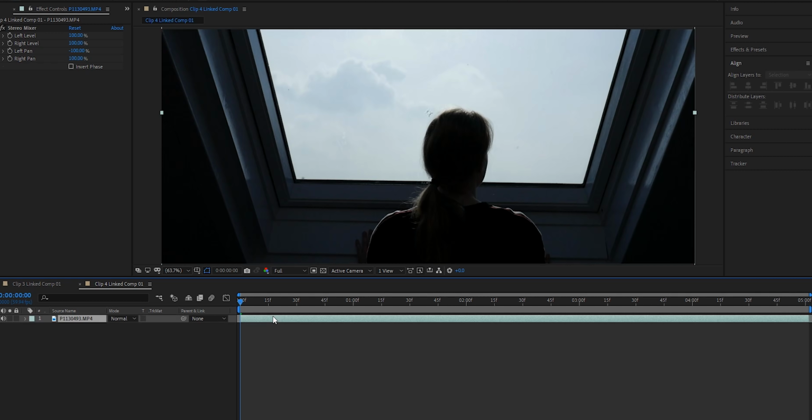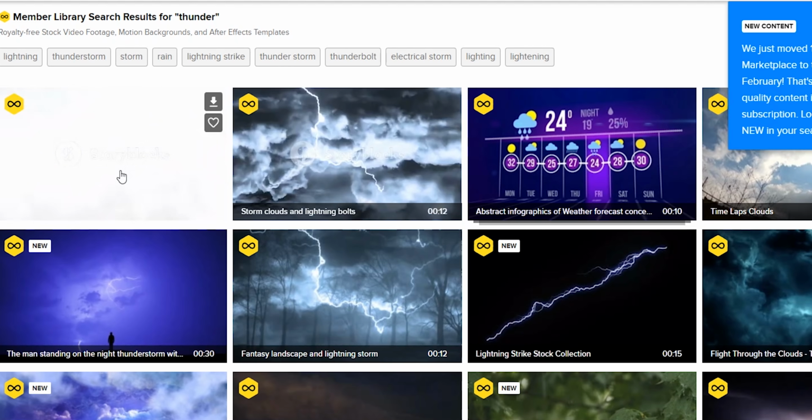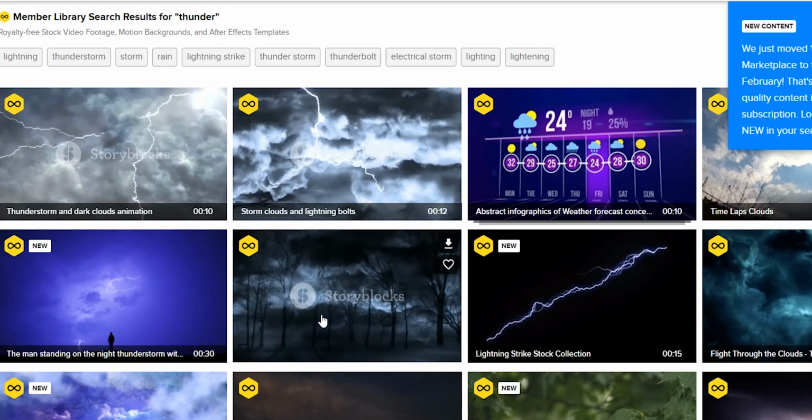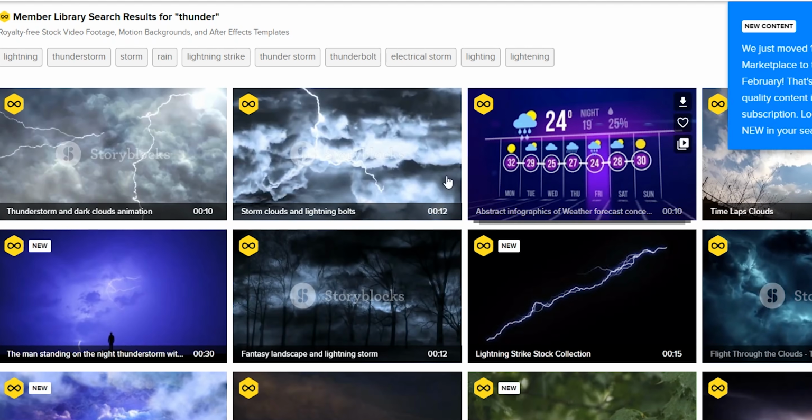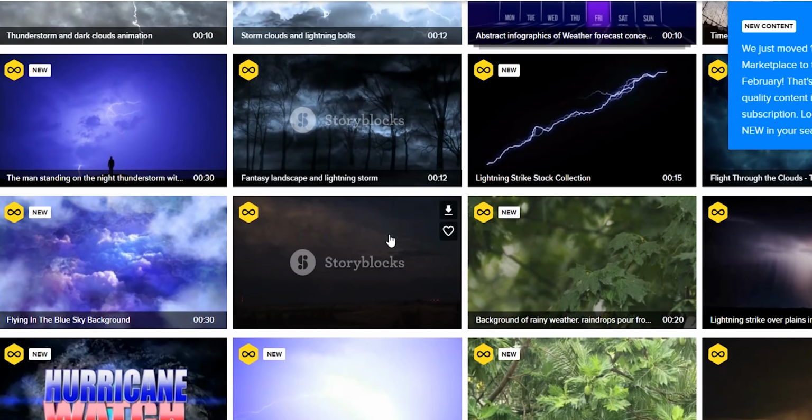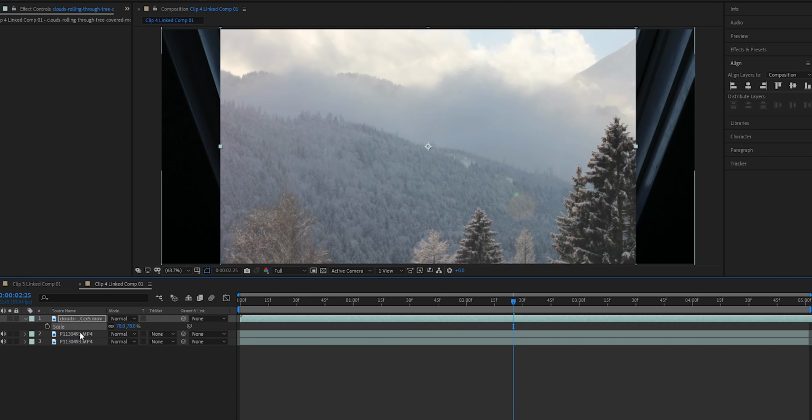The first thing I wanted to do is I knew right off the bat I wanted to replace that window with something. It was so perfectly white, easy to key out, that I knew I had to do something. I just wasn't sure what. So I actually headed over to Storyblocks and I started looking through some stock footage, eventually landing on this shot of this mountain with these clouds sort of rolling past. It looked pretty sick, and I thought the blue tones sort of matched that of the window.